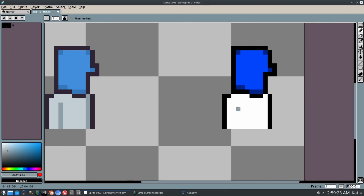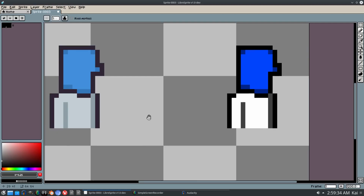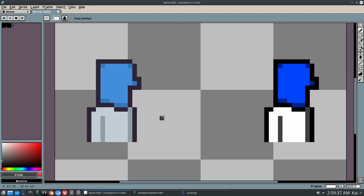But for this side, no. We don't have those lighter shadows over here. What we have for the white is this nice solid bulky gray. That's what we have for this side over here. Doesn't it look fantastic? I just love the way it looks.